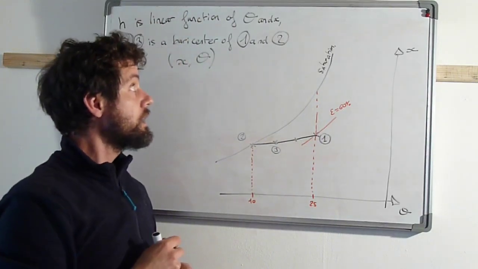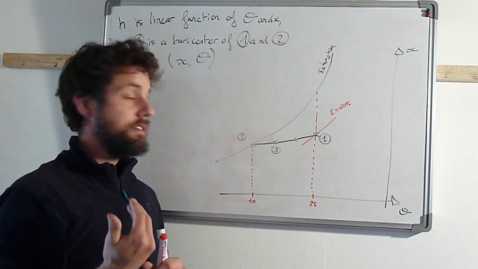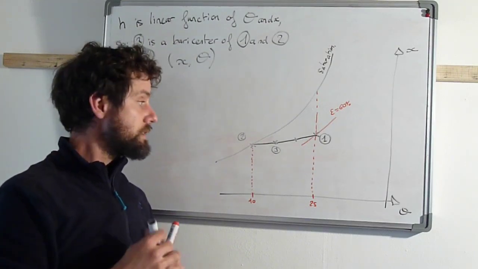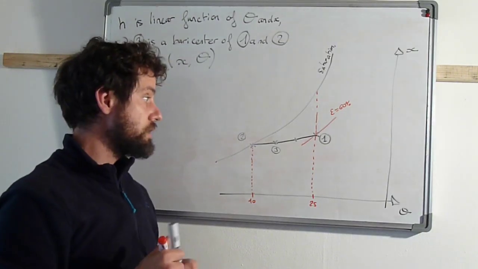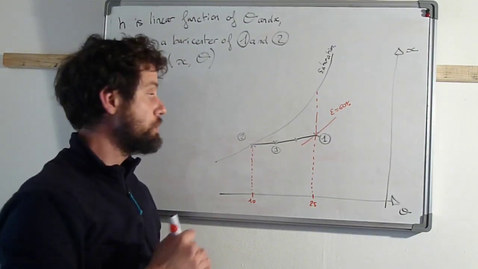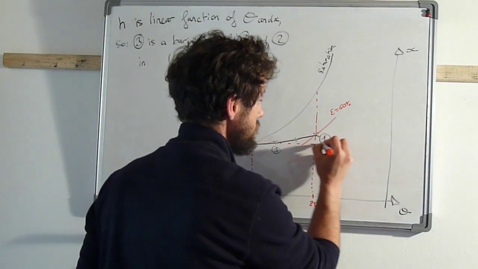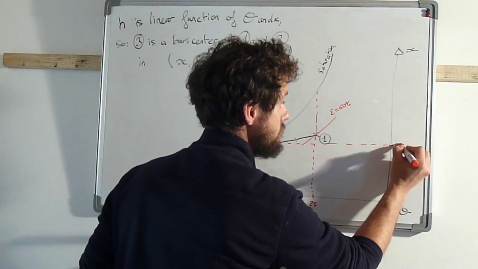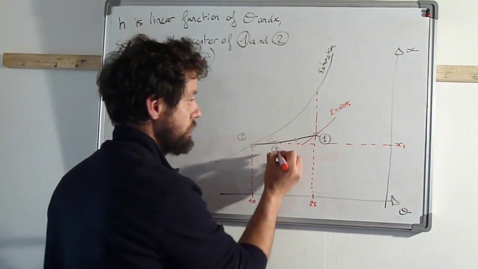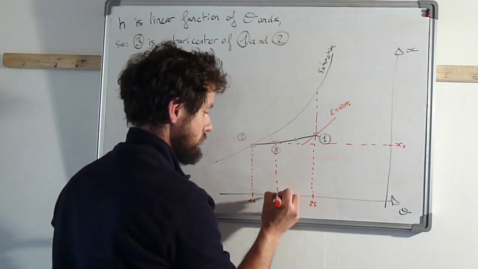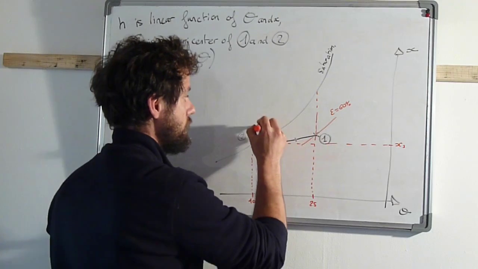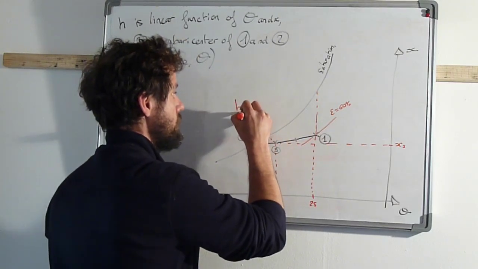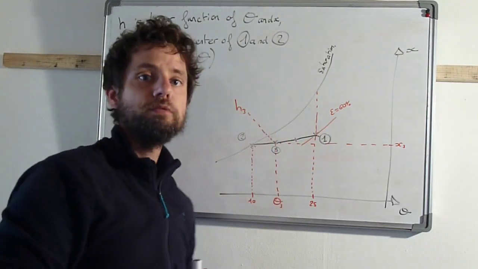So thus you can simply find graphically what is the state of the mixture, and then you can just read all the things you want. So you can read there the moisture content of point number 3 here. You can see the temperature of point number 3, and there you can read the specific enthalpy of point number 3.